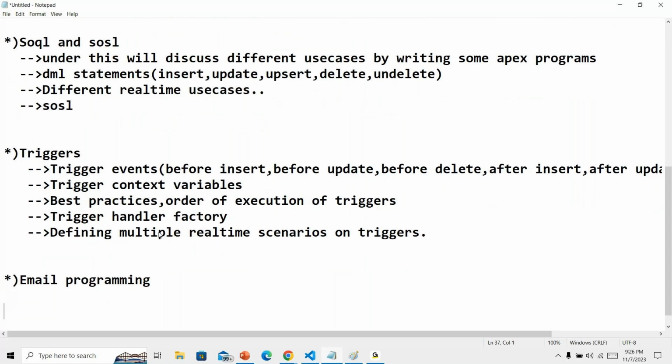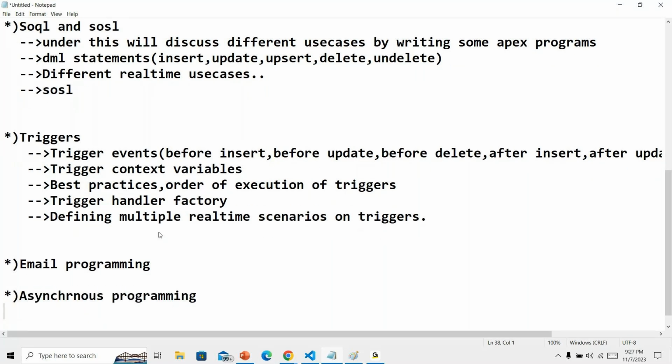I will ask you one question. Are we dealing with a single record or multiple lakhs of records in Salesforce? Normally, if a customer has created an application, whether a hospitality management application, insurance application, any application, there are lakhs of people using it. When lakhs of people are using an application, due to some governance limits, Apex programming faces some difficulties when retrieving the data and performing some actions. To overcome that, asynchronous programming came into existence.